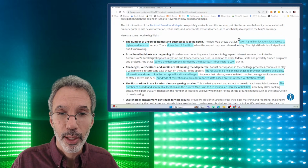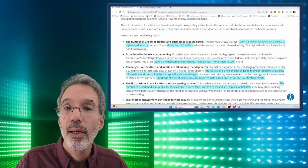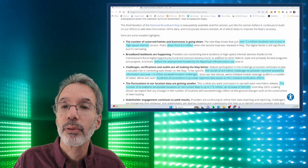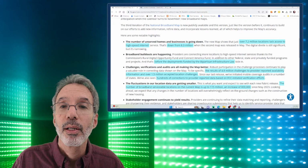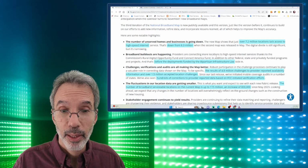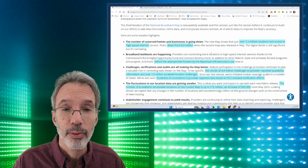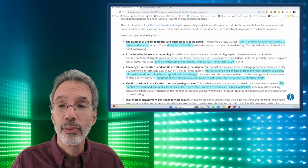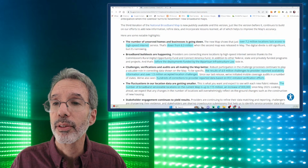That was so that we could get a stake in the ground and try to get those funds determined, who gets what and how much. So that's the case there with challenges and audits. And again, hundreds of corrections to provider reported data based on FCC initiated verification efforts. So that would be where somebody's challenging that a provider doesn't have service there, or maybe the type of service they have there is not what it said. So maybe they say they have fiber and it's DSL. I don't know if that's including speed challenges. It may be.